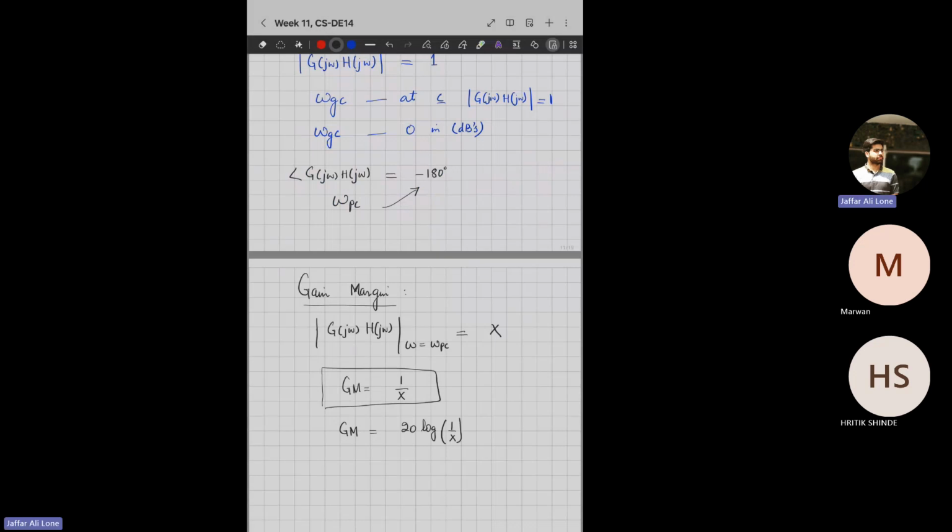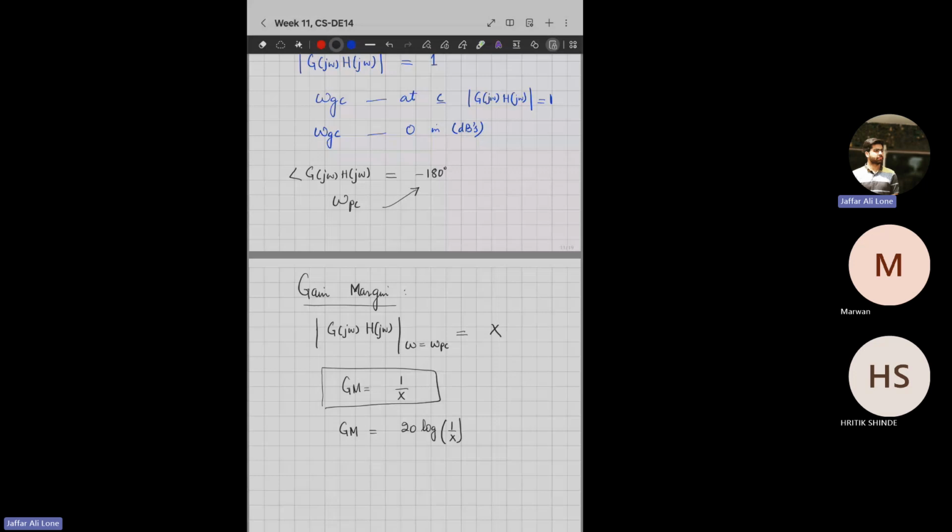What physically gain margin is, what physically phase margin is, no need to cover. You have already gone through the lectures, so you know that, because otherwise it will take a lot of time. Just for the time being, remember this. Otherwise, just go through the lectures, where it will be explained in detail. Actually, this gain margin is the amount of gain required to make the system marginally stable. So how much gain is required, that is actually the margin. But for the time being, for the questions, just remember what I'm doing, right?